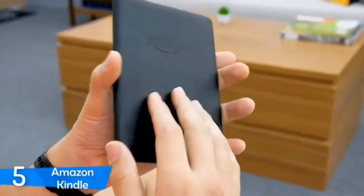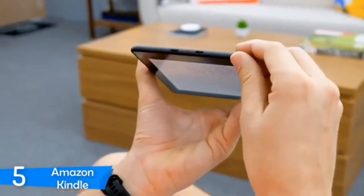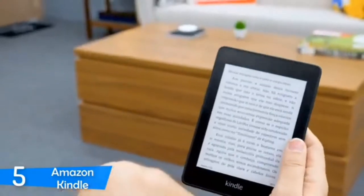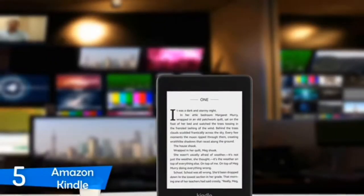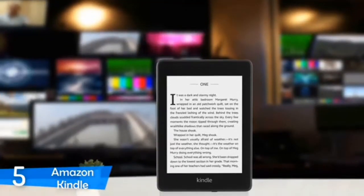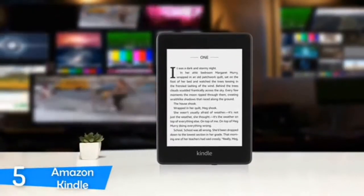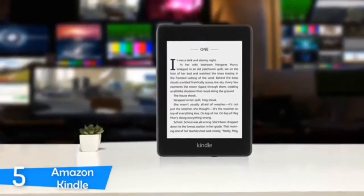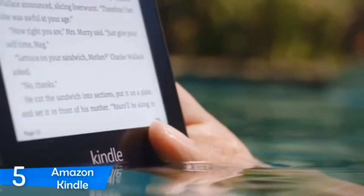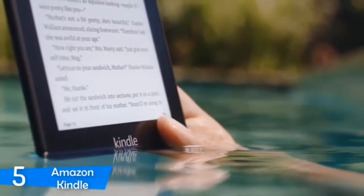It has amazing brightness, very sharp display, and you can even listen to audiobooks from it. If you've seen any other Kindle model, you'll definitely see a large resemblance between this and the others — it really has the same classic e-reader look. It's a pretty small and lightweight device, measuring just 6.3 by 4.5 by 0.3 inches and weighing just about 6 ounces. It comes in two versions, black and white, both of which look pretty utilitarian. There are no physical buttons except the power button, and for ports you only get a micro USB charging port.